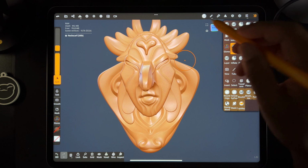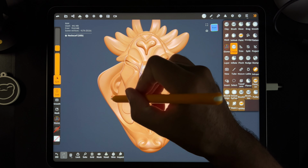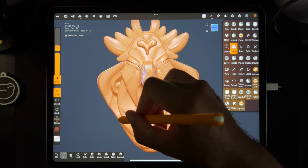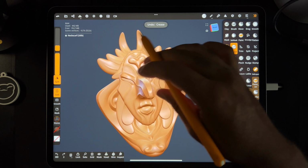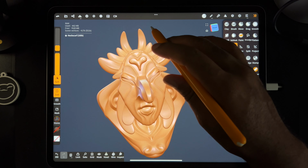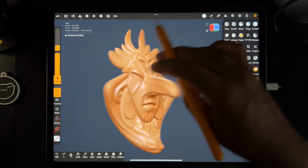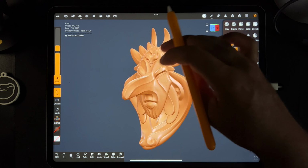okay, cool. Don't want to do any more. Don't want to do any like going off this way. Doesn't really need it. Oh, maybe there's something though peeling off from here. Doesn't really need it. I think that mask looks pretty cool. I think that looks cool.